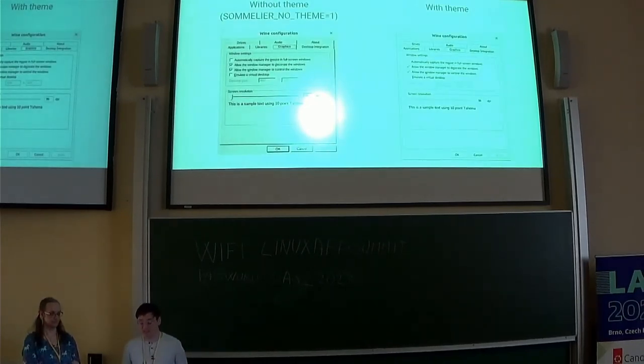We also added a theme. On the left, you see the default Wine look, which is not very beautiful, which is based on how Windows 95 looked. But on the right, you see we added the upstream light theme created by this person that in one of the next Wine releases will also become the default theme for Wine applications. But for previous releases, we added it ourselves. You can also turn it off simply by setting an environment variable.